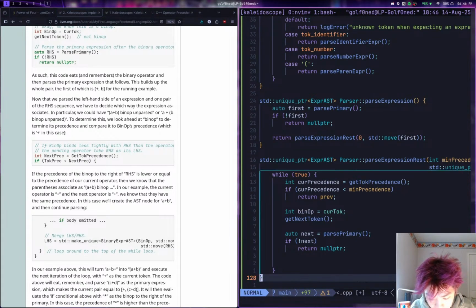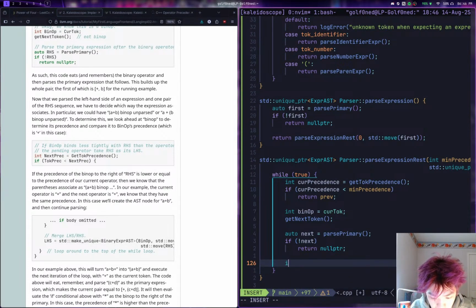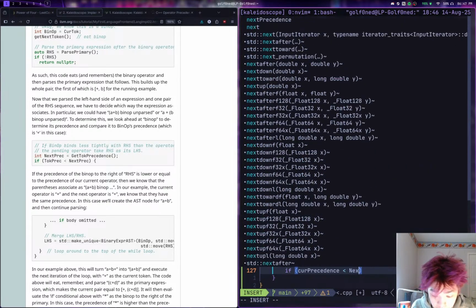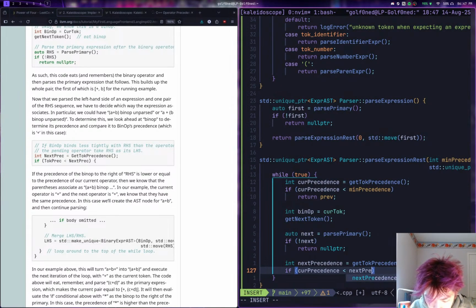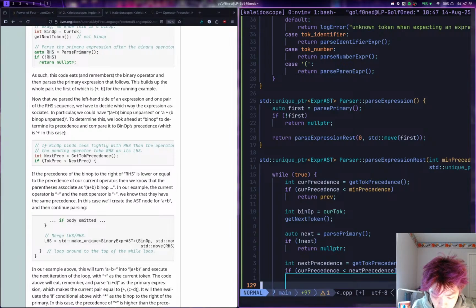So now we do the precedence comparison stuff. So int next precedence equals get precedence of next operator. If cur precedence is less than, so we don't care about that yet.